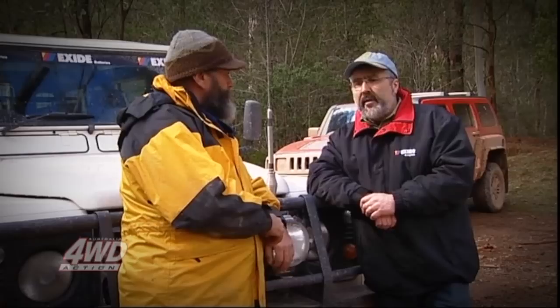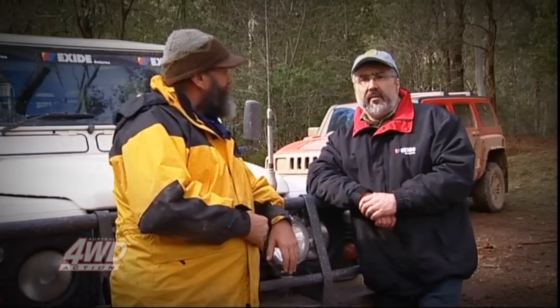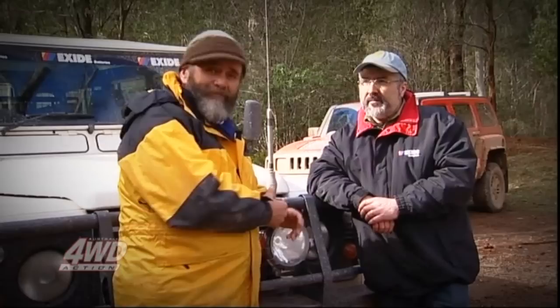So the problem here is, in the old days, if your batteries ran down to sort of 10 or 9 volts or something, you could still get the thing going. But these days with computerised cars, there's a baseline. There's 10.5, 11 volts, something like that. Would that be right? That's right, Ruthie. The modern motor car now has a critical voltage it's got to meet. If it hasn't got that sort of volts, there's nothing you can do. Buckets of hot water, all the rest of the old tricks, they just don't do anything. So really, as you can see from Dennis, the only way to do it is to make sure you've got something in reserve and you've got good batteries to start with.